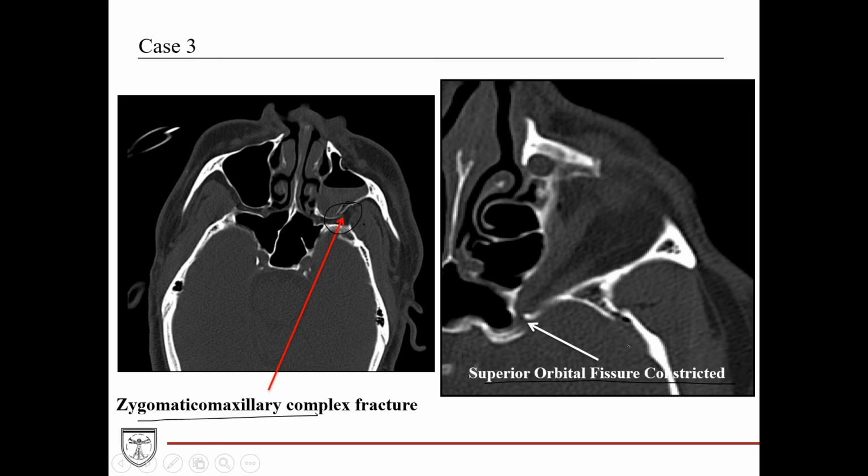And if you remember, cranial nerves 3, 4, and the ophthalmic nerve all travel through the superior orbital fissure. So as a result of that, those nerves are getting severely constricted. And so that's what explains his total paralysis of his extraocular eye movements, that numbness in the frontal orbital region there. And again, due also to the cranial nerve 3 palsy, that explains his blown pupil as well. So that summarizes our case right there.